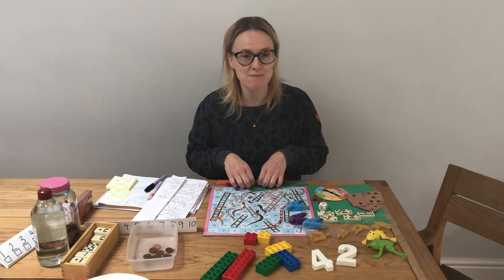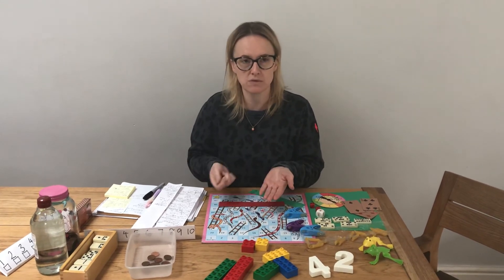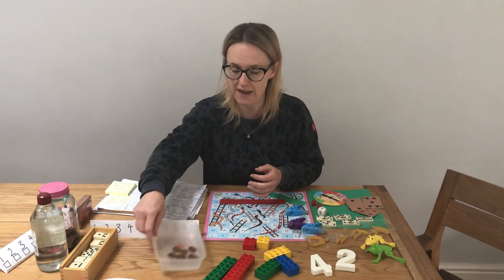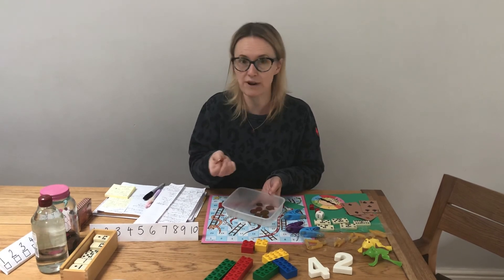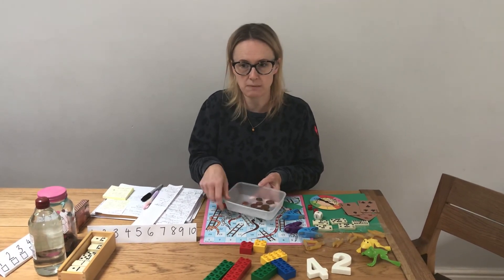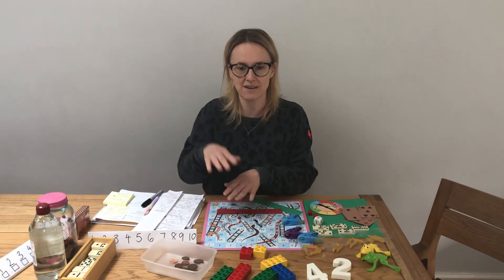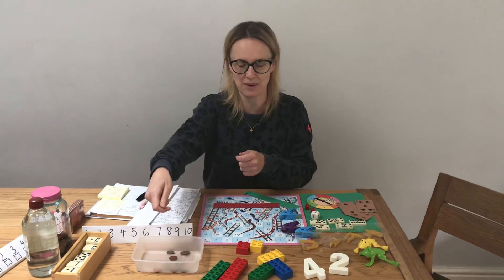Lots of people are doing baking and cooking at the moment - there's loads of maths in that, if you're adding spoonfuls of something you're saying one more, one more, a little bit more, this one's heavier, that one's lighter, you're weighing things out. And then money of course - another bugbear at school. Why don't you get a load of coins - we're not really using coins at the moment - clean them up, this one's been dunked in some vinegar or brown sauce to clean it. Get them to use the coins in some way, maybe they can make a shop and put little prices onto things, or they are making five current buns in the baker's shop and charging you for them. I've seen a brilliant idea where they've done a snack stall for the day, with prices on, and they've got to use their coins to budget and buy the snacks.